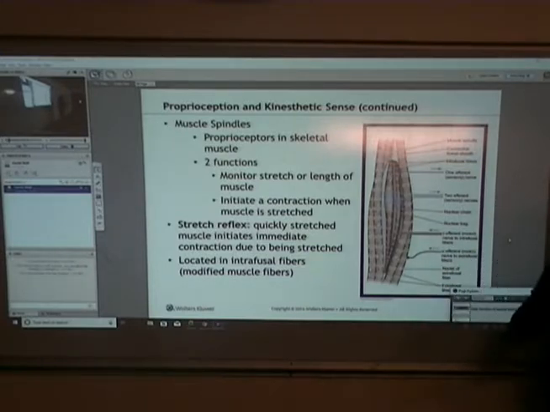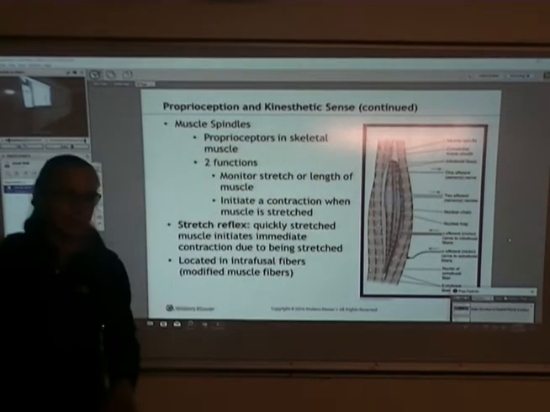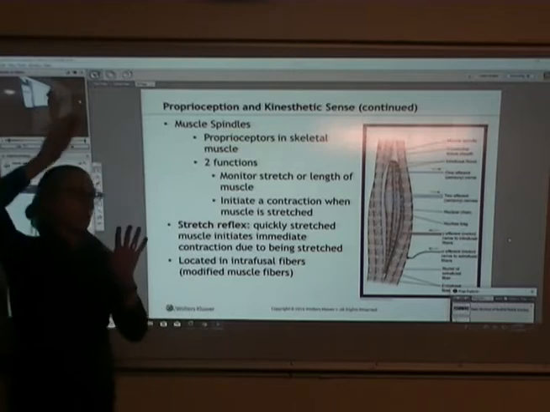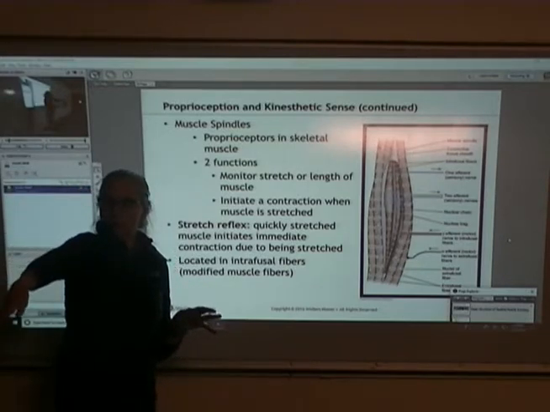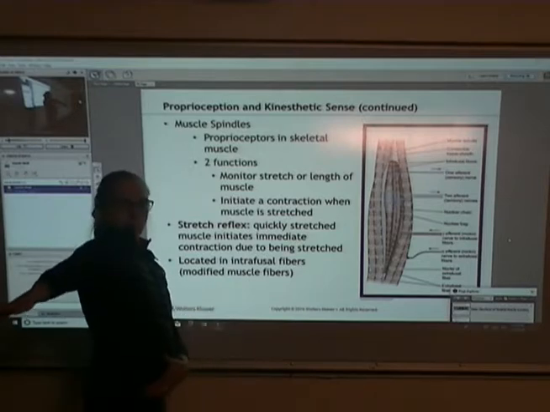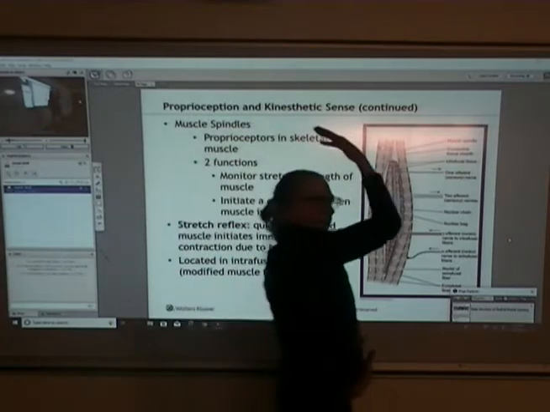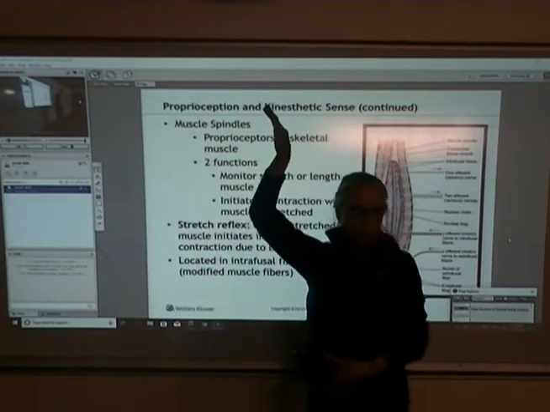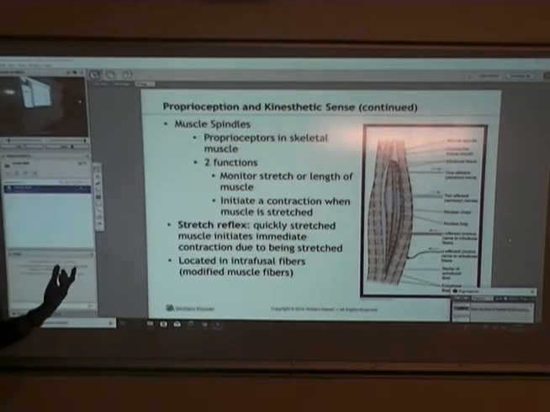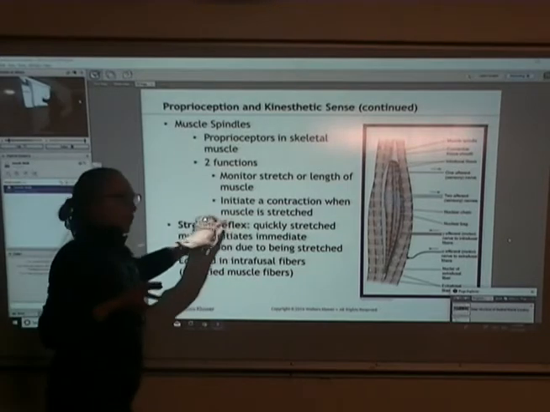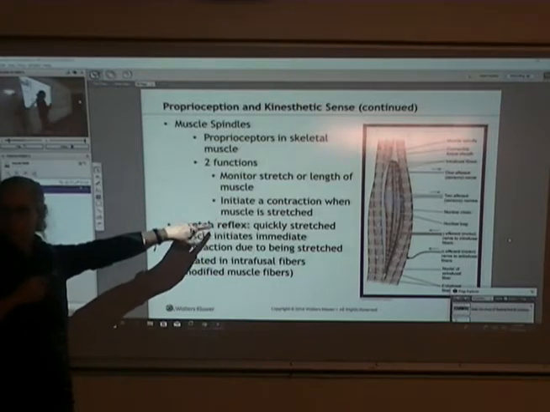If you watch, I'll have to go with gymnastics because that's the one I know the best. If you watch the gymnasts doing giant circles on bars, just before they hit the bottom, they'll drop their heels back and push the hip forward a little bit. That puts a stretch on the hip flexor so that then they can whack up the front to get over the top of the bar. So we use this all the time in skilled action. We just aren't always aware that we're utilizing it.